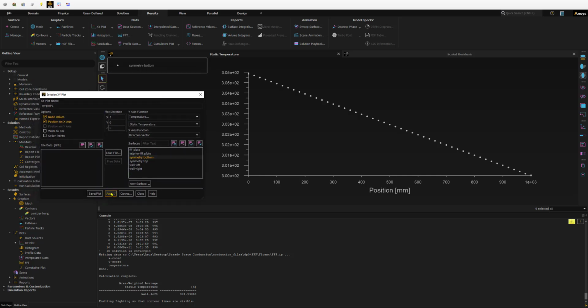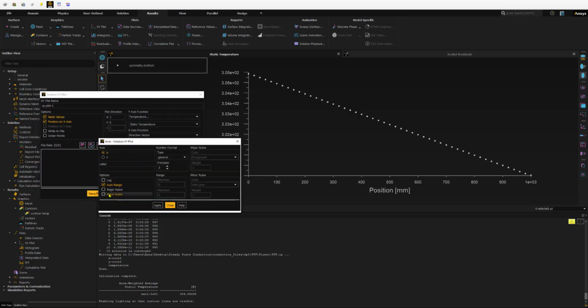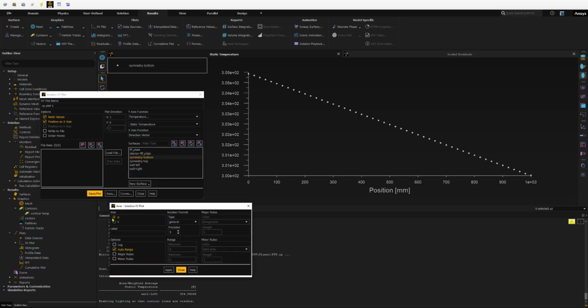You can also do some changes for this XY plot. In the axis, for example, if you go here, if you select the X, you can change the format of this X direction. I'm going to change this value in the Y direction, so I will select the Y direction. So I will change this exponential to the float and then precision to the 4.